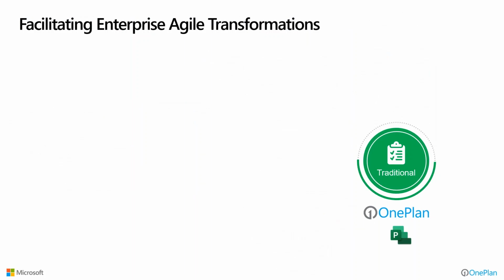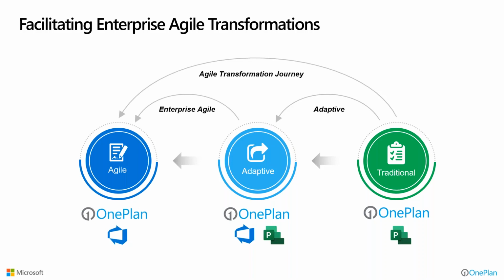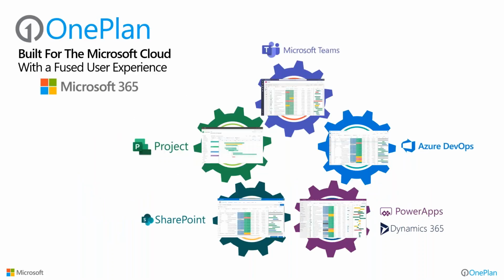So when we talked about that move to the left, a more traditional set of project management methods might use Microsoft Project for more waterfall things and leverage one plan for portfolios within the Power Apps realm. The folks in the adaptive mode, whether it's just a temporary transitionary phase or permanently, might use one plan to bring together things like Project and Azure DevOps, to use two Microsoft examples. Then on the Agile side, they may drop off the waterfall planning and just go with full Agile planning in things like Azure DevOps or Jira, and have those roll up into a full Agile portfolio in their transformation journey.